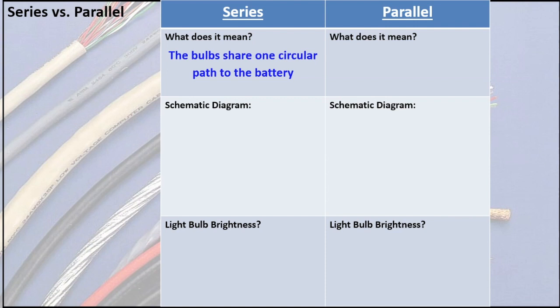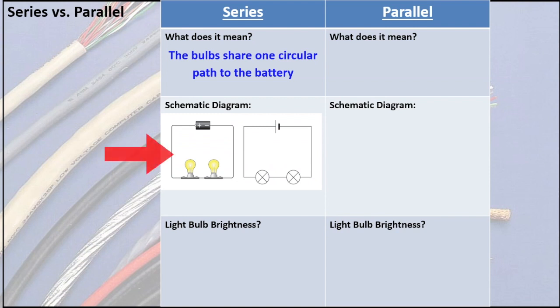I'm going to show you what that looks like right now. Over here in series, we can see that we have two light bulbs, and that's what makes this series: we have our battery and then the wire connecting the light bulbs over, and then the two light bulbs side by side, and then back to the battery. The reason why this is series is because if we were to unscrew one of those light bulbs, what would happen? Well, very plain and simple, since it's in series, if we break this circuit anywhere, that just means that the electricity is not going to flow through.